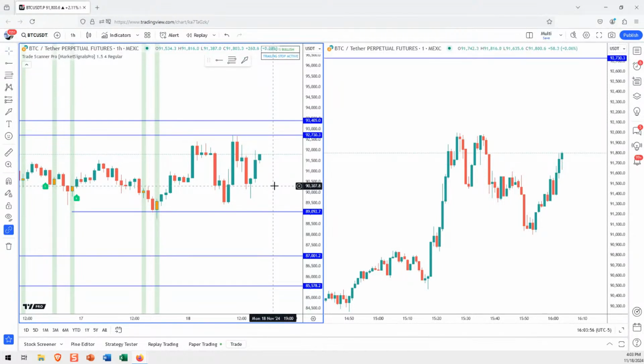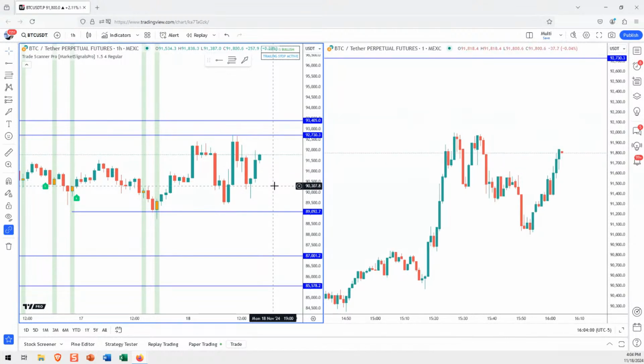So coming up with an idea, basically, you have to know a few things in advance before you look for a trade. This is very important. Now, you can use the Trade Scanner Pro for investing. You can use it for swing trades. And for the beginner, that's what I would recommend you do.